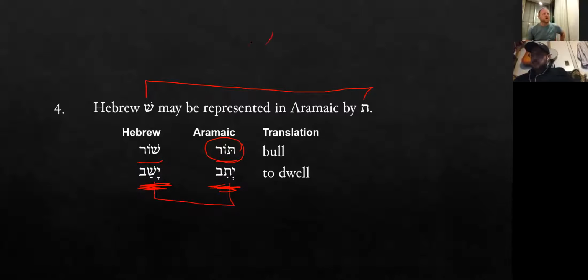We might think of sheleg. You know sheleg in Hebrew? I do not know that one yet. Sheleg means snow. In Aramaic, the shin is replaced with taf. It's still got the same letters, but instead it's tlug. Sheleg becomes tlug. You know the word 3 is shalosh. Yes. So this is shalosh.